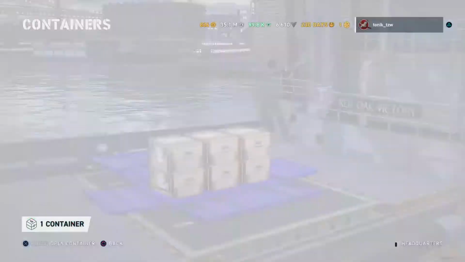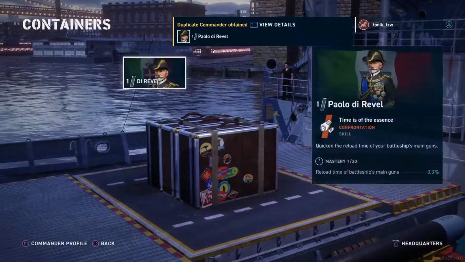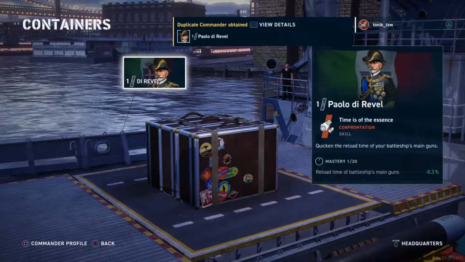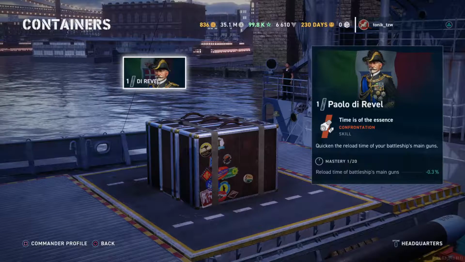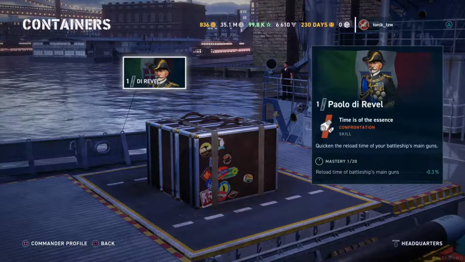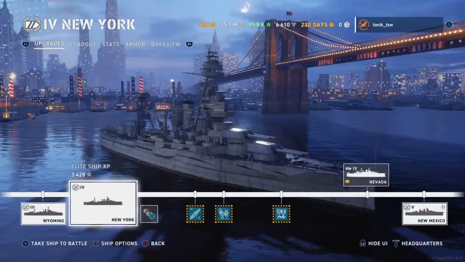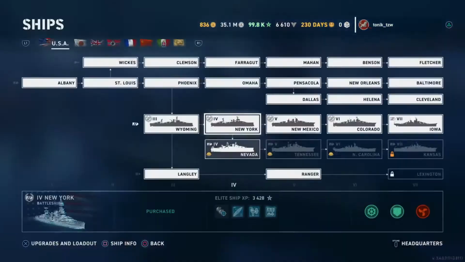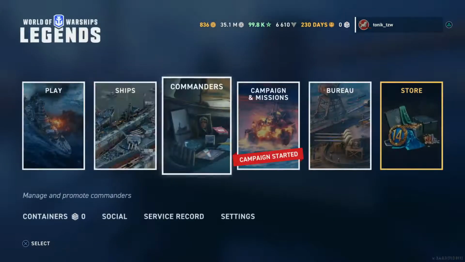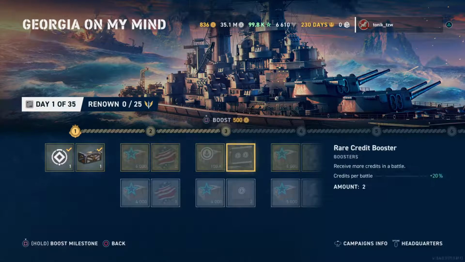Now we do have a commander crate that I haven't opened yet. But I earned it yesterday, so I thought I might get the German carrier commander as he's now in the roster. But I haven't got him yet. But never mind, we'll get him at the end of it. So, no early access ships. Let's have a look at the campaign to see when we get big carrier crates.